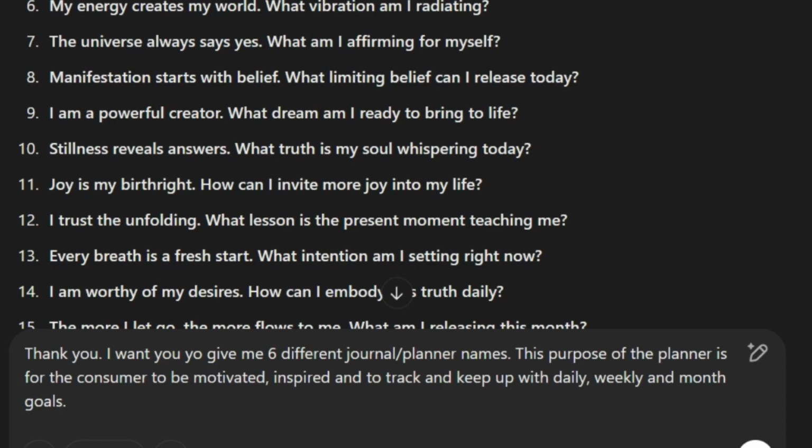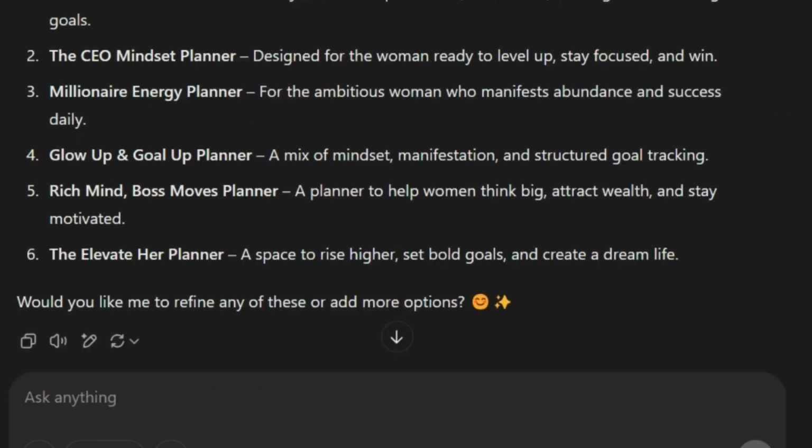The reason why I asked for 6, like I said, is because if we only ask for one, we'll have to keep refining it until we like one. So we asked it to give us more than enough, and then we can just choose which one we like. So now, as you can see, Chat gave us 6 different planner or journal names that we can choose from. Remember that you can always mix up the words.